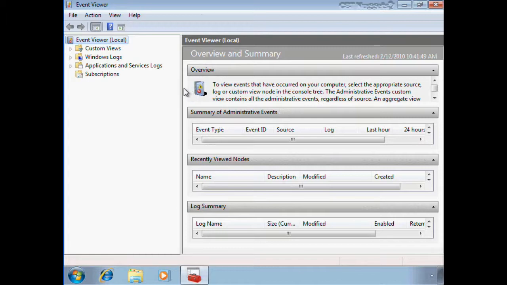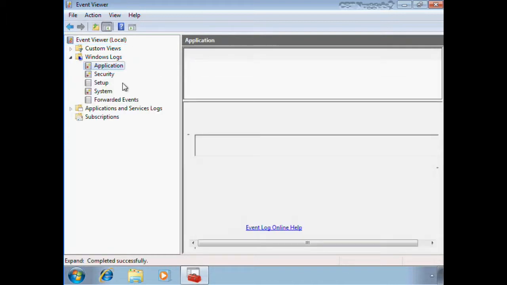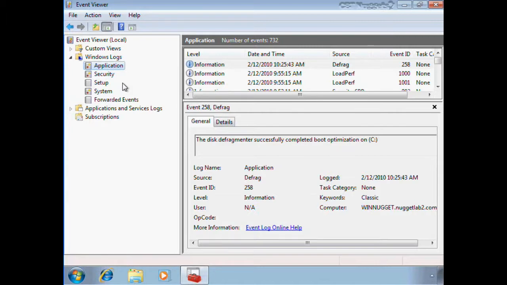The first is the notion of attaching a task scheduler task to events. For instance, you might be monitoring one or more of the Windows logs, perhaps the application log on a particular workstation, and you want to receive, say, an email message automatically whenever that particular event ID, as you see I'm pointing to this information message for defrag, say event ID 258, is raised. Alternatively, another example of this neat integration in between Event Viewer and the task scheduler is we could automatically kick off some program, script file, or process if a particular event shows up in the log.